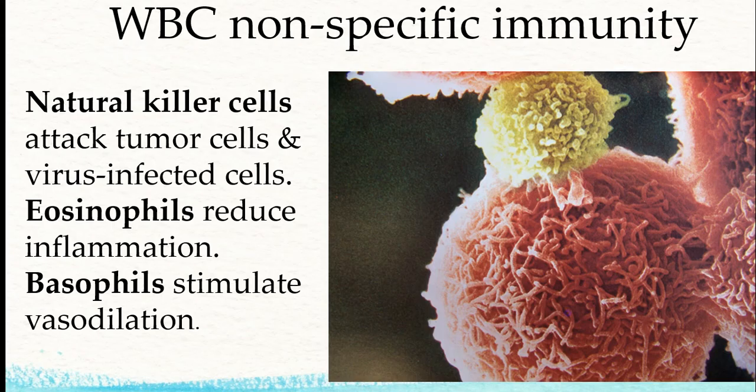Our eosinophils, remember, they have those big old parts in there that when they spill out, can cause different reactions to take place, including inflammation and stuff like that. And typically we'll see those with parasitic infections. Basophils, look at that, will also stimulate vasodilation. Vasodilation means your veins will get bigger. And if your veins get bigger, guess what? Your blood can travel more quickly. Higher volume, higher speed. So that's all useful and helpful.